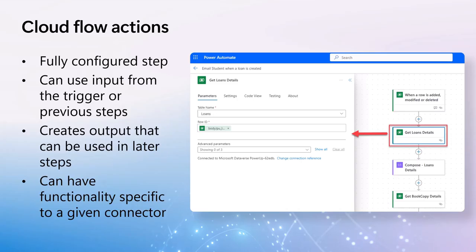And in this case, we may need some of the details associated with the loan to understand more of the details associated with the book that's been taken out. There are a vast array of Cloudflow actions, and these will very much depend on the connector that you're using or the logic that you're trying to introduce into your Power Automate Cloudflow.